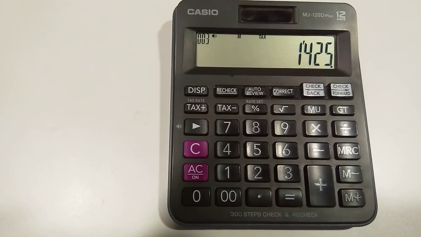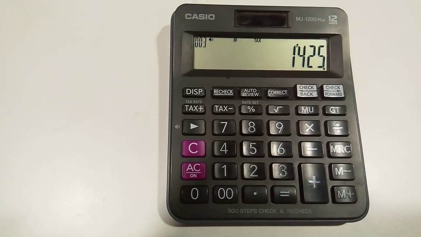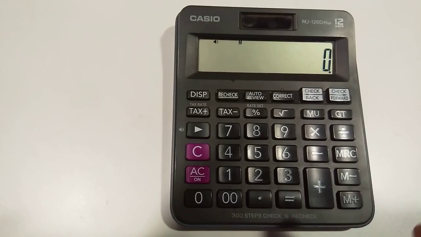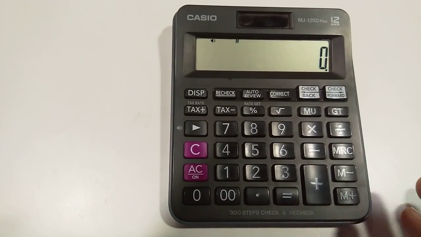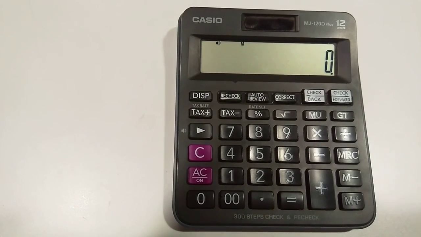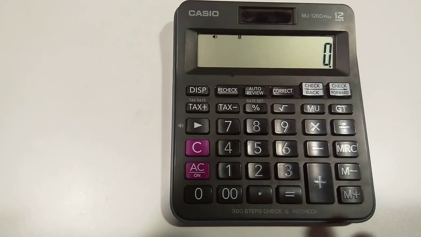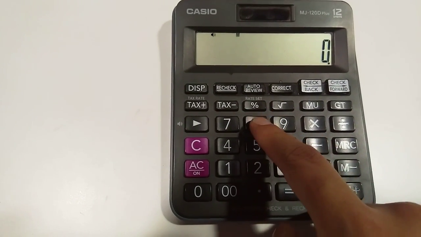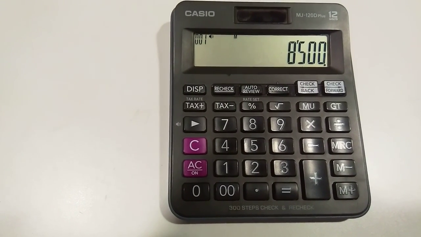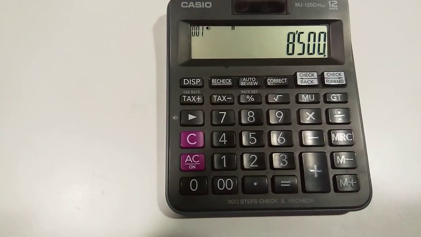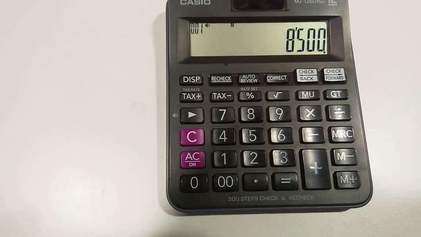For example, one more thing. If you go to a shopkeeper and he tells you that the product rate is 8500 and the tax is already included, so you have to pay only 8500. You want to know how much is the cost value and how much is the tax value.